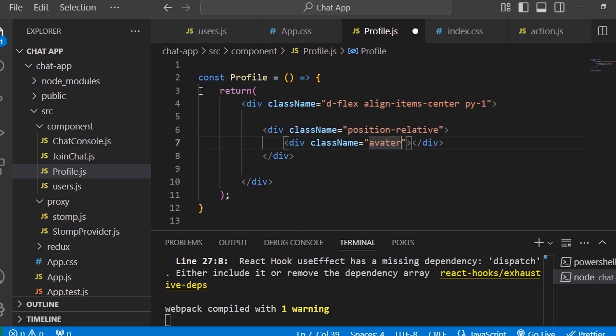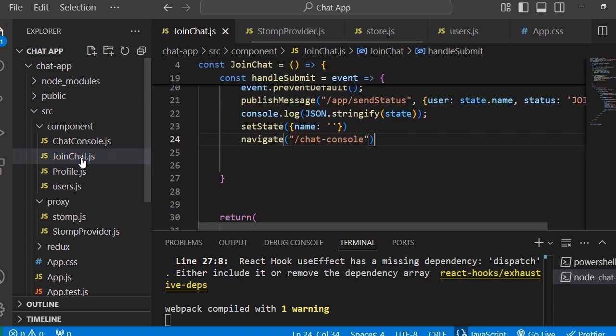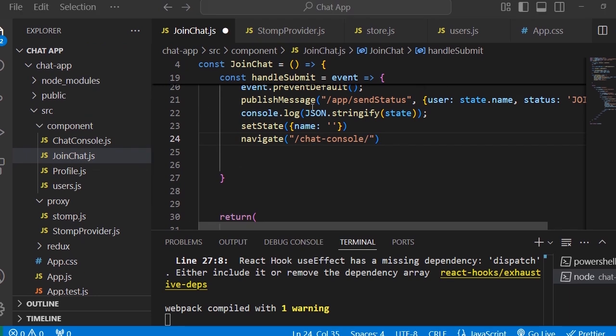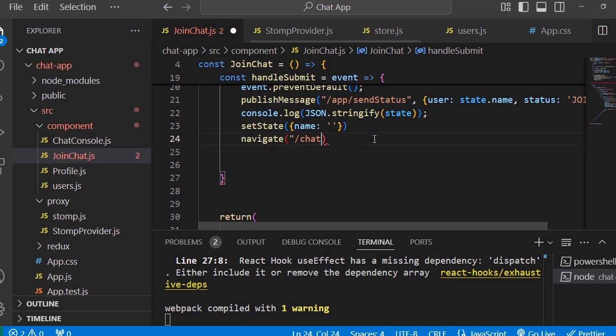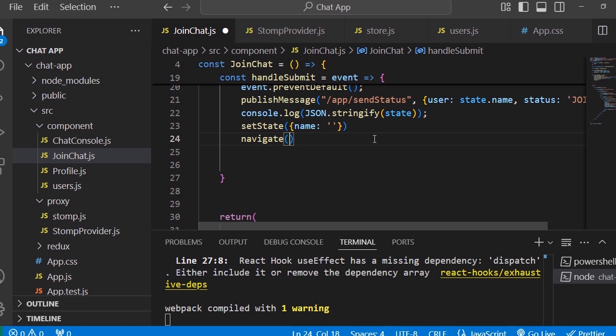So how does this profile get access to the username? This component will get access to the username using the param, that is the useParams. Okay, so here let's go to navigate. We will provide the user in the path, in this path, so that the profile will be able to access it. So we need to change this entirely. So we'll use the backtick operator.